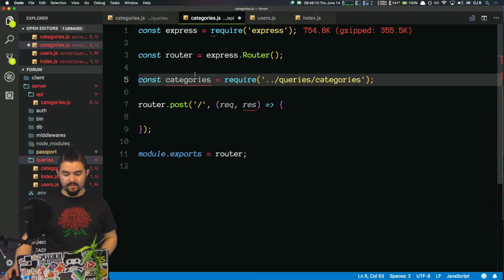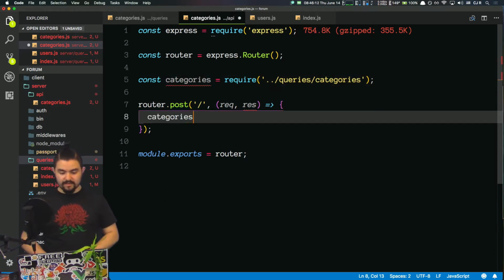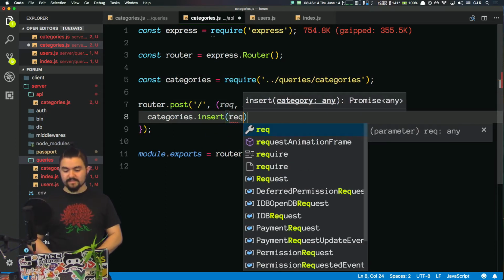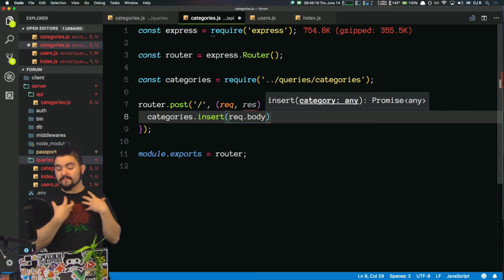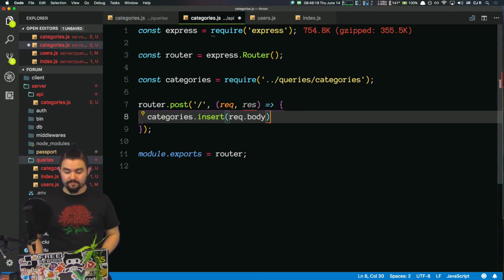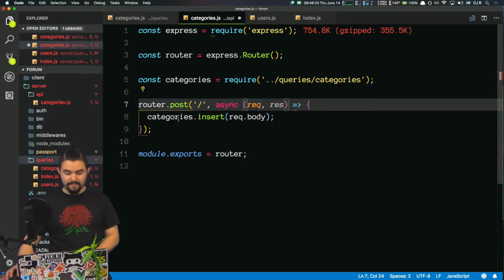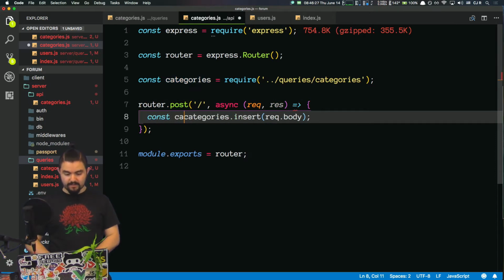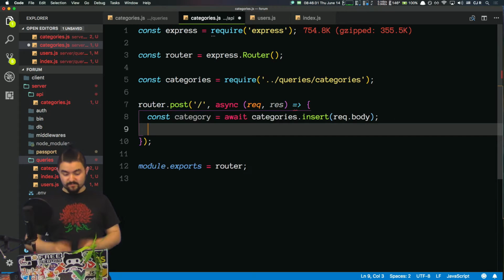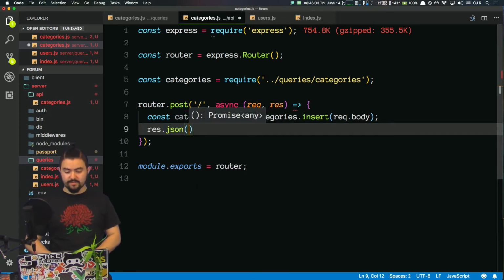Cool. And so we're going to say categories.insert. We're going to pass in req.body because that's going to be the thing that we're sending the server. And we'll do async await. We'll await this. So let's say this is an async function. And we're going to say category will be await that. And if this works, we're just going to res.json the category.